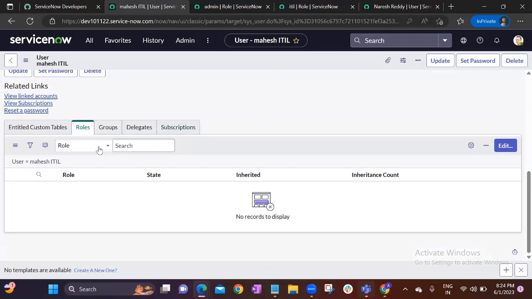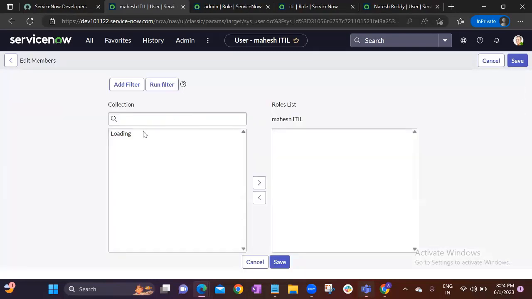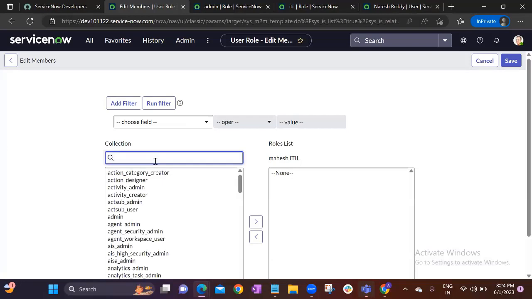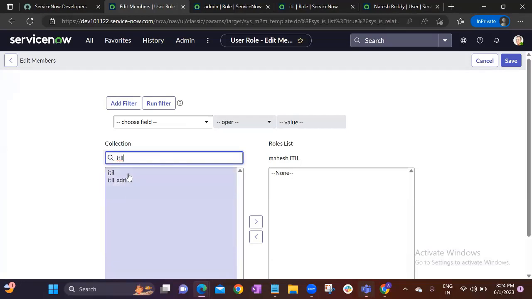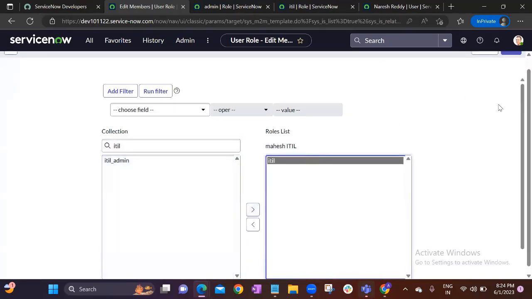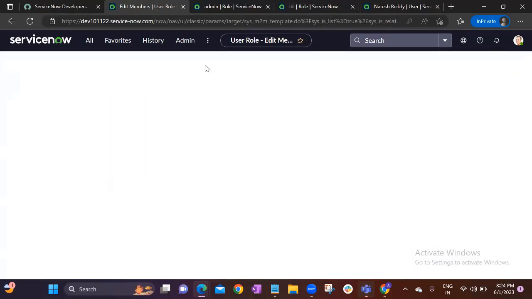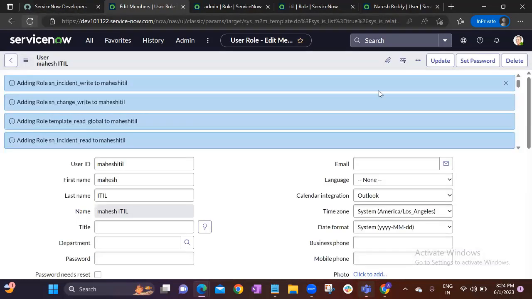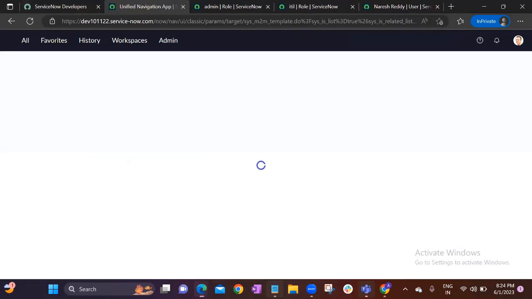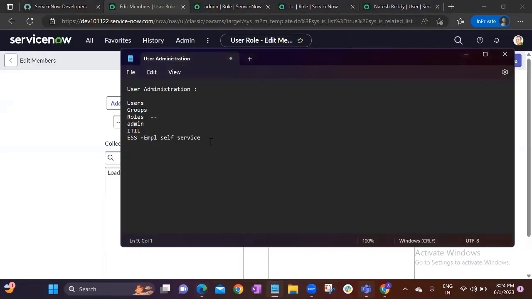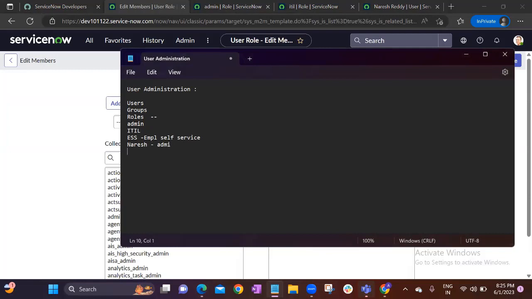Okay, for Mahesh, I'm going to add the role as ITL. Now we have two users. One is Naresh with admin role, Mahesh with ITL role. Two users we have. Let's see the difference.